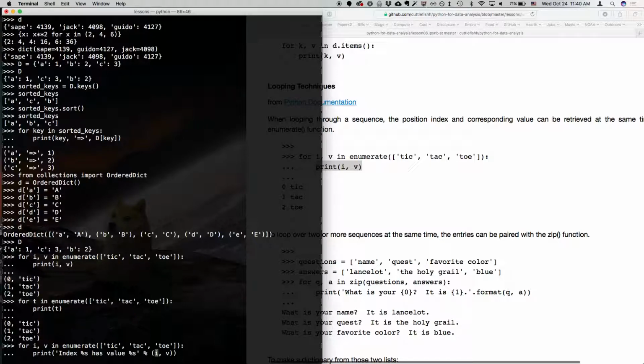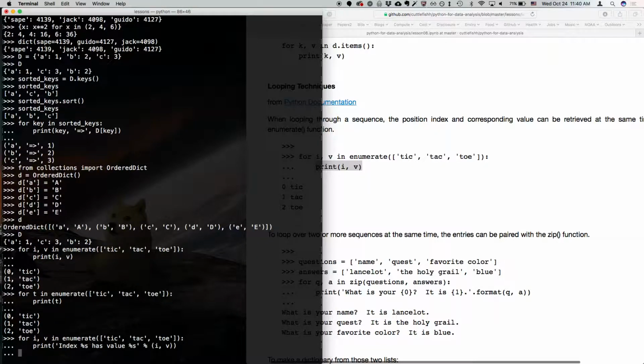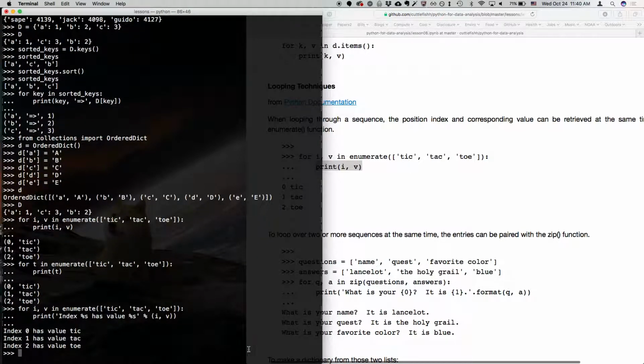I'm going to use the old school way since I'm using Python 2, but we can print these two values like this. So this is just to show you that we don't have to return them as a tuple. They're actually being returned as individual values that we can then use in a string, for example.